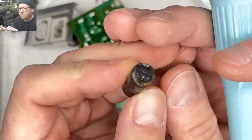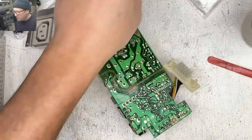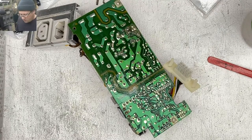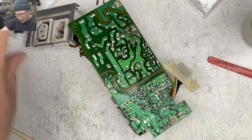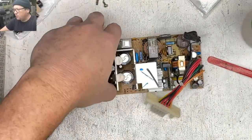Yeah, so these things are pretty nasty right there. Is the Australian one the same as the North American one? I think these are the same power supplies. As far as I know, I only found one model number. Let's just double check with Bruce real quick here.